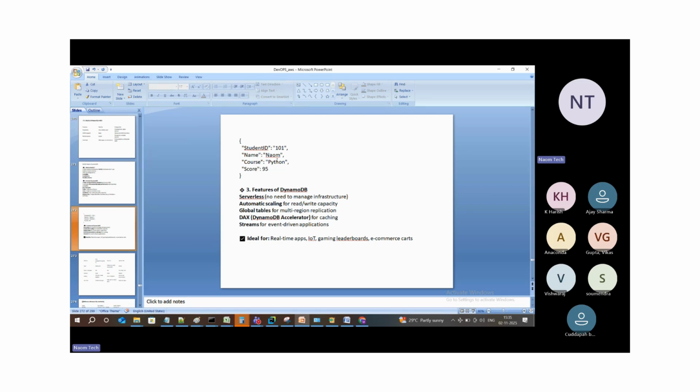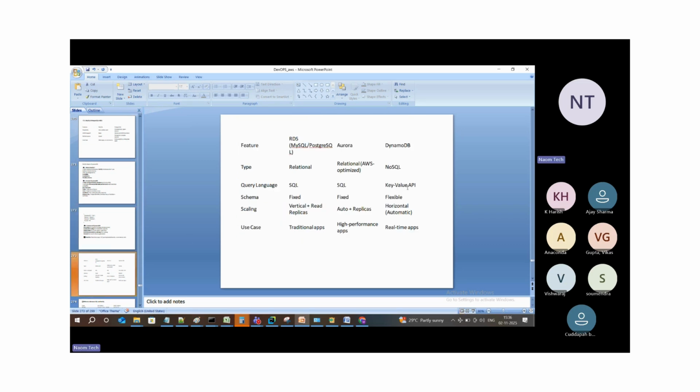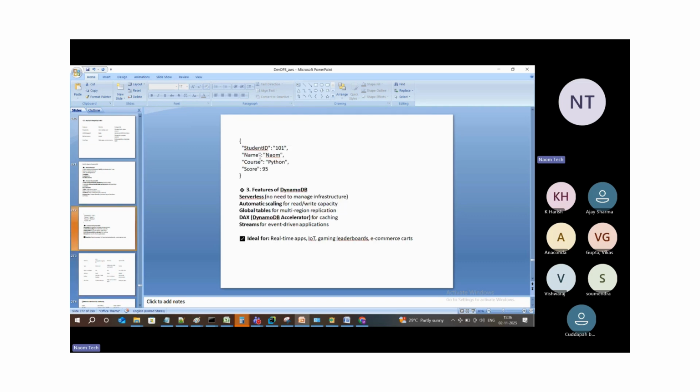A collection of key-value pairs forms one record, and a group of such records creates a table. We can have so many records like that. We'll go into more detail later, but this is the quick idea. By looking at this, you'll get a clear idea. This is nothing but storing in the form of key and value.